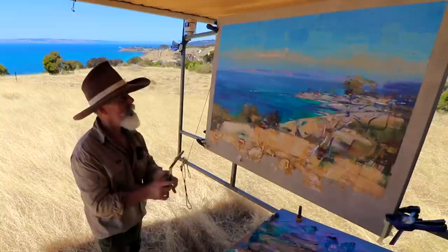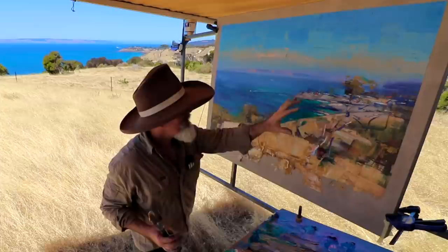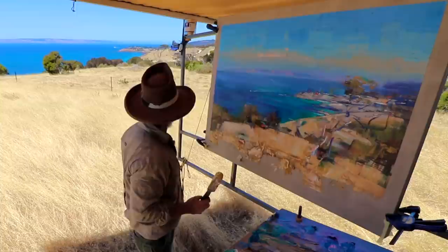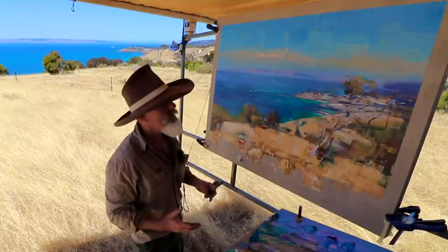I've really got a big abstraction in the foreground with tons of chunky paint that I was talking about earlier. The distance here, the peninsula itself, I've really put some refinement in and some illusion of detail with fine lines with the palette knife, and added a bit of boat activity, got the ferry, the KI ferry, which is leaving now, just chuffing back off to the mainland, a few thunderheads developing over the mainland. But on the whole, I feel like I've got the near to far that I was after.